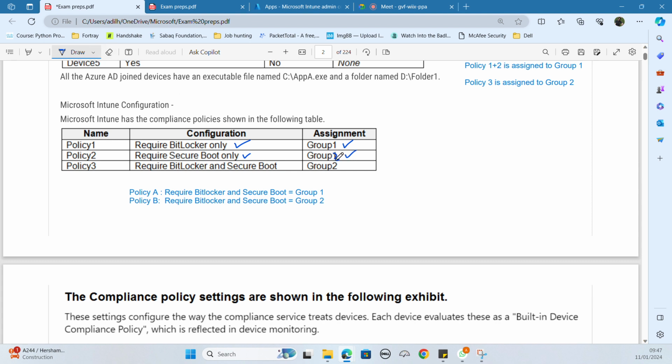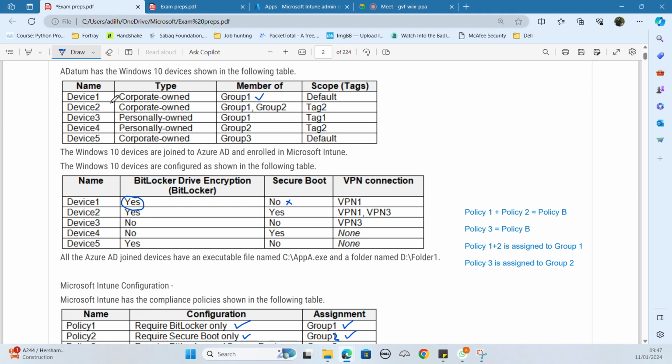Let's say if here was group 3, and policy 2 required secure boot and was assigned to group 3, then here we would say that device 1 was marked as compliant, right? Because device 1 is a member of group 1.